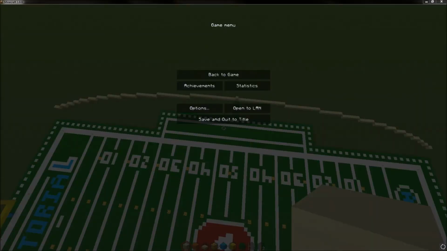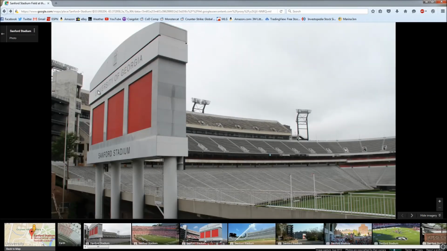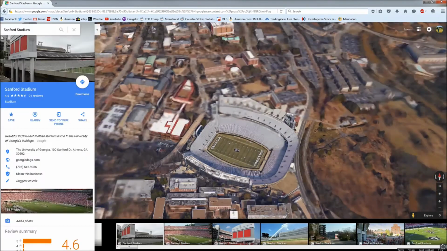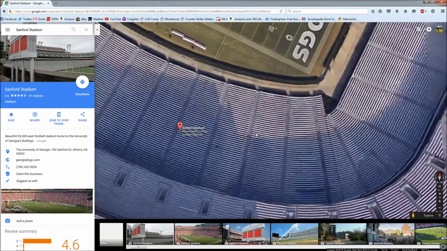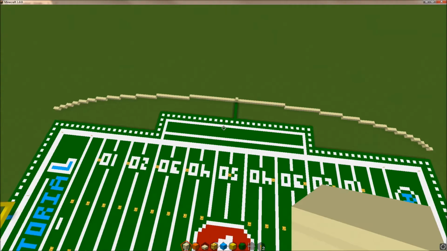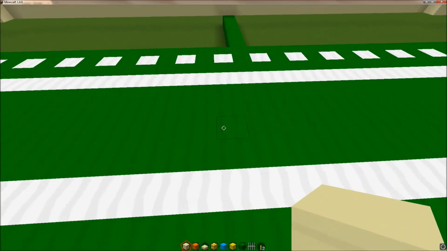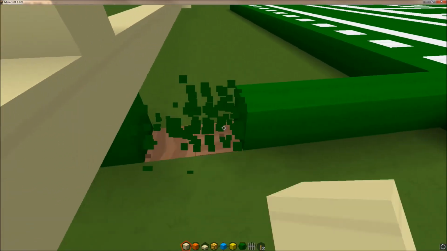So we go back to our Google Maps. Zoom in here and we see that there is a sandstone piece. Large walkway sandstone thing. That is 13 blocks. So that's going to be 4 and then the hedges. 4 and then the hedges. So you've got a 4, 1, 2, 3, 4 walkway.